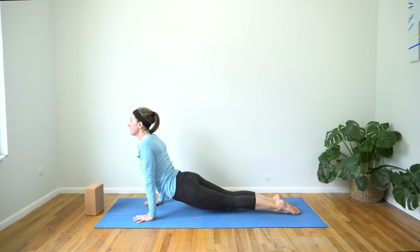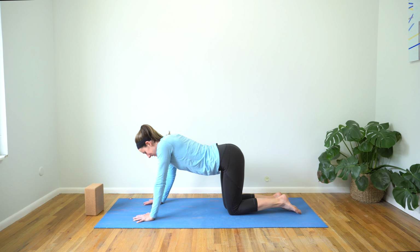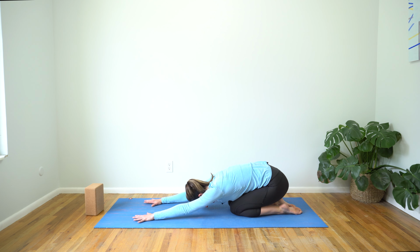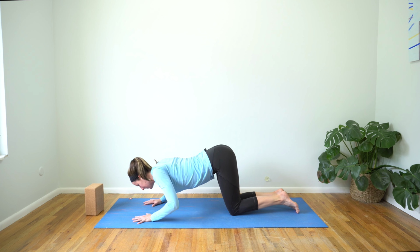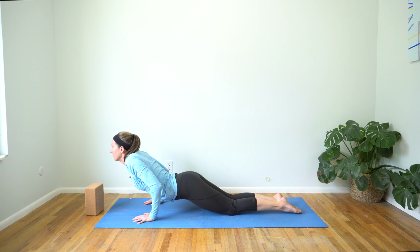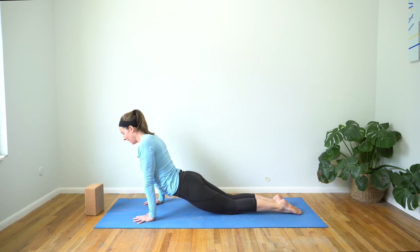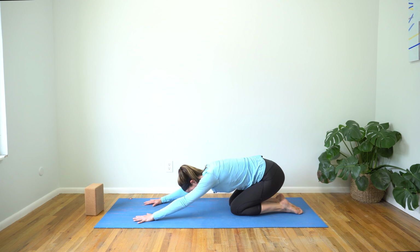Release your breath completely. And then inhale, send your heart space forward and then up, making your way to up dog. Press into the tops of your feet. Lift your knees. Gaze lifts just slightly as well. On your next exhale, drop your knees. Send the hips back to child's pose. Flow here with your breath. Inhale, slowly make your way to up dog. And exhale, send it back to child's pose.